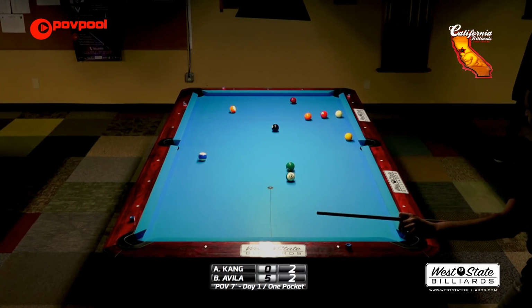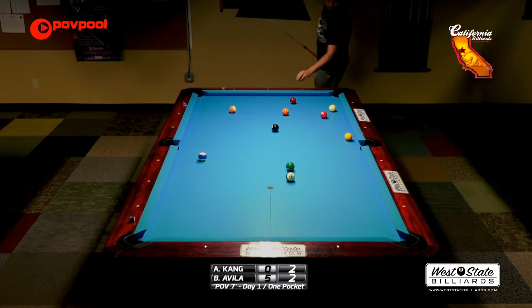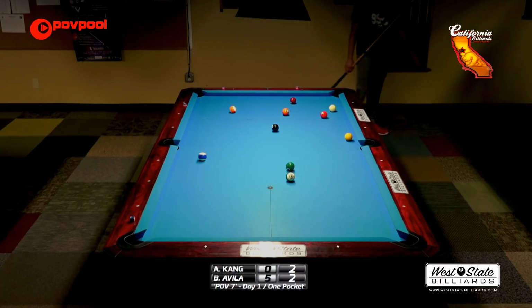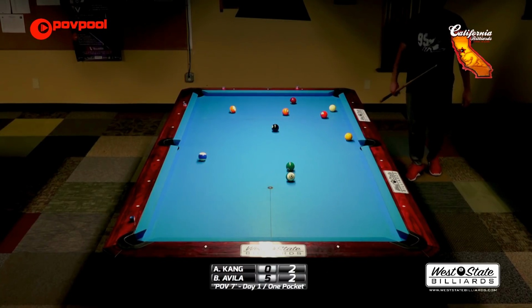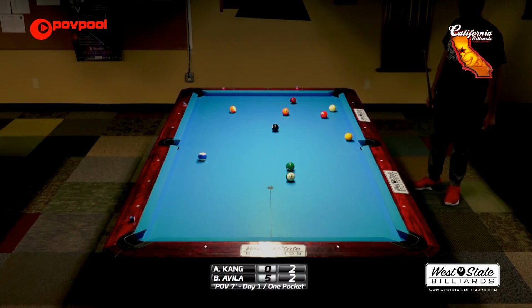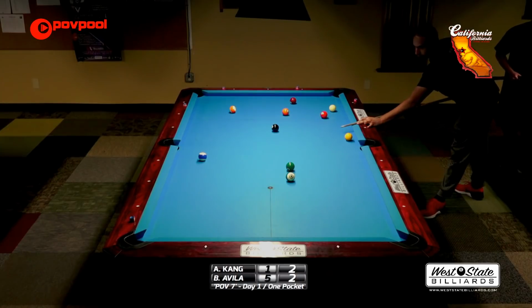Look at this beauty. Nice execution. See that? And he's on the 1 now. Look at that beauty. Well, he had to go. Yeah. If he missed it, look, he sold out the 3 ball straight into Bryce's hole. Right. Well, I think he was trying to come a little short of that. He was just trying to make the ball. Right. He just got fortunate to get a shot after he made that. Yes.